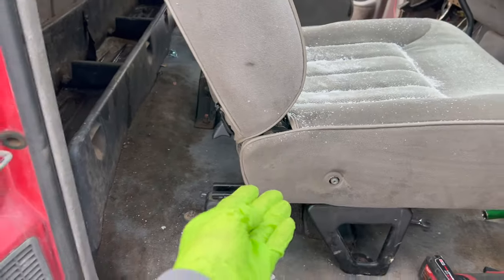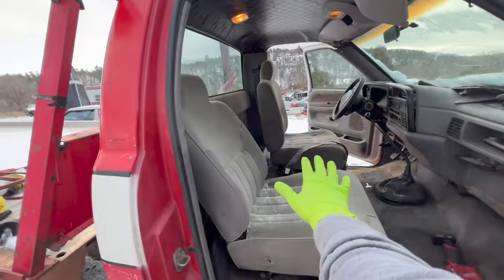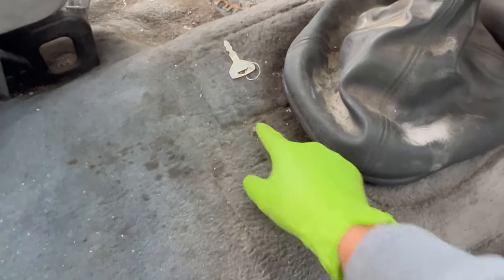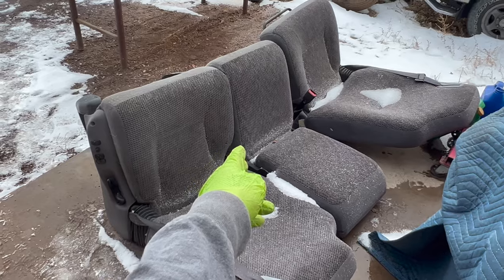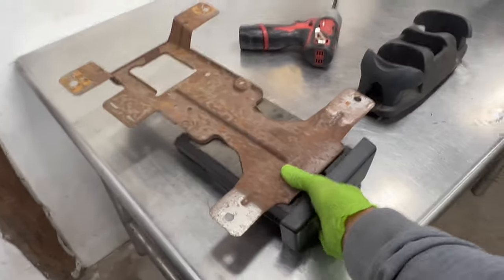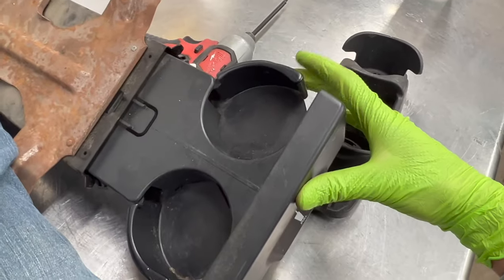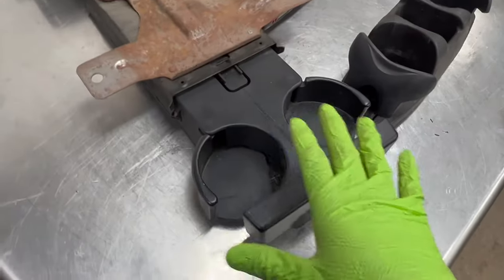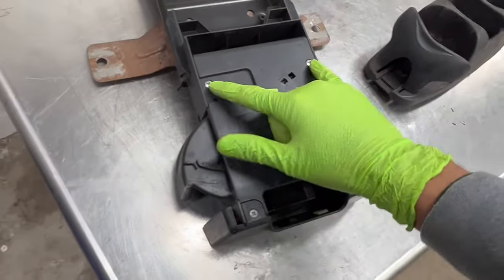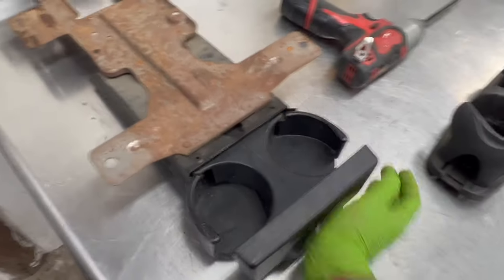I didn't realize the tilt mechanism is missing, so I'll probably just buy some vice grips to leave on here. It is already looking great, just got to get the third seat in. And that brings me to my favorite part of this swap — my truck had a floor-mounted cup holder right here that was garbage. With the first set of seats I got, there was this cup holder that mounts underneath the middle seat. This old one I'm throwing away; the new one pulls out and has cup holders that adjust on clicks. I loosened the screws and got the alignment pins back in place, and now it functions perfectly. Every car person can appreciate some actually good cup holders.